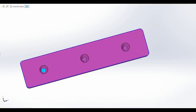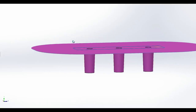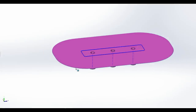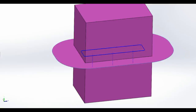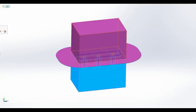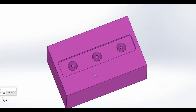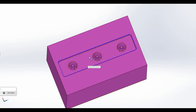Next step is a parting surface, which is this surface right here, and this surface basically defines the bigger area of the mold halves as they separate. And then finally you actually wrap a solid mold around your part. So if we go over and look at one of the components, we've got two mold halves here highlighted in blue, and if I isolate this one, then you'll see how we've got the inverse shape of our part here. And then what we're gonna do is machine this shape into the mold.